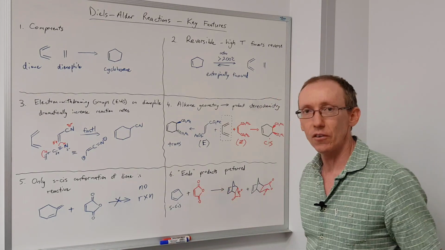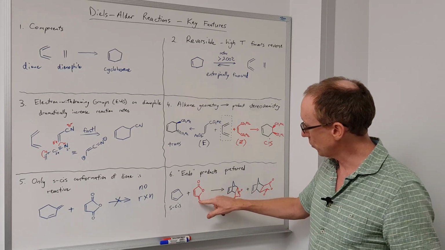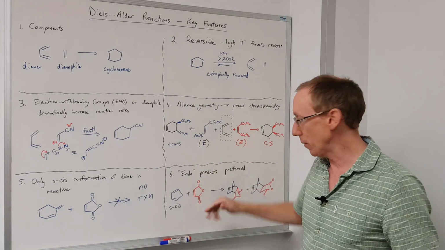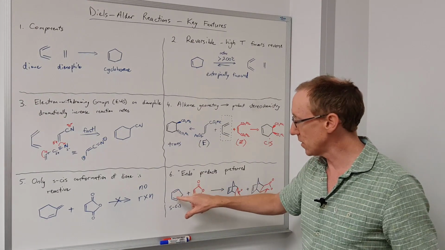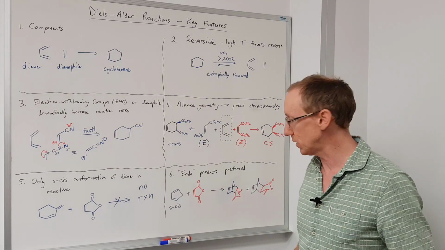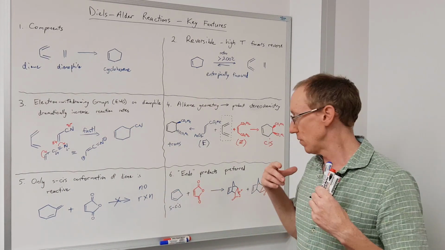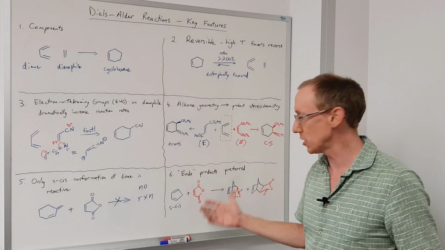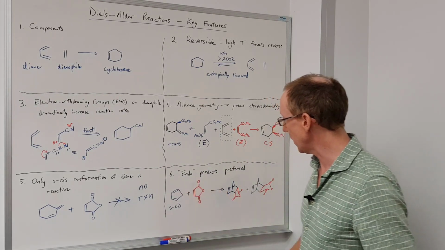And here we have a very reactive dienophile. It has two electron-withdrawing groups. These two carbonyl groups are making the LUMO of this dienophile much lower. And so there's very efficient orbital overlap between these two, and the cyclopentadiene is always in the s-cis conformation. So this is one of the most commonly shown examples of Diels-Alder reactions because it's an incredibly fast Diels-Alder reaction.